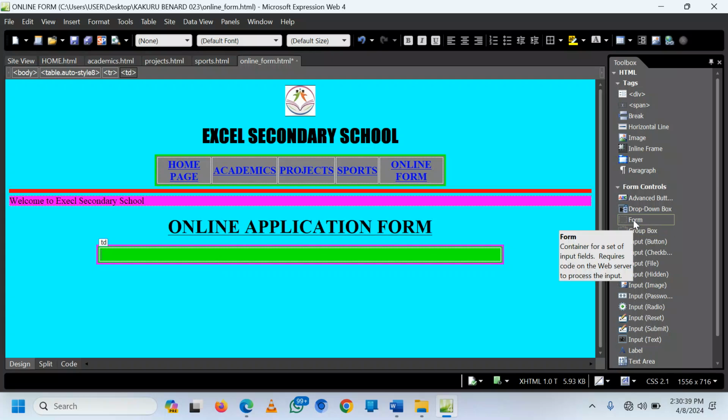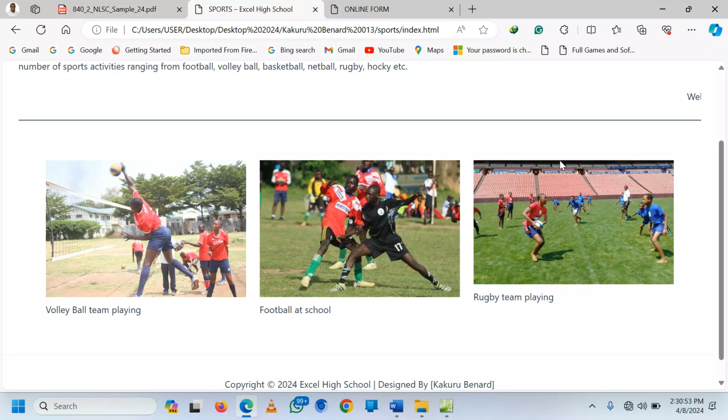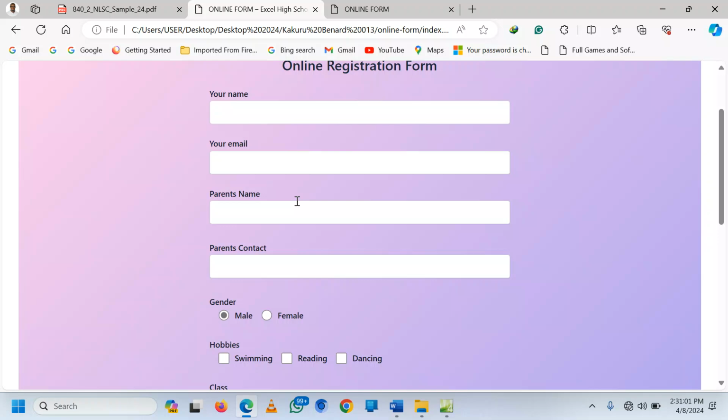So here we pick the form tag, we drop it inside, and then we start developing from here. So at this point, we are going to design this online form the way it was designed in WordPress. We are going to have it in Expression Web.